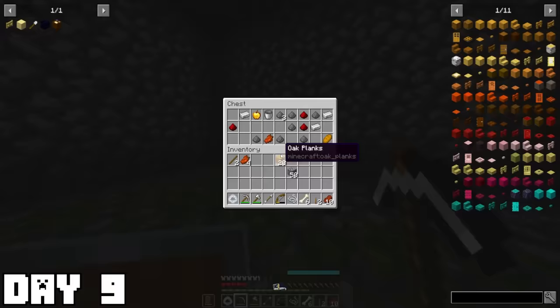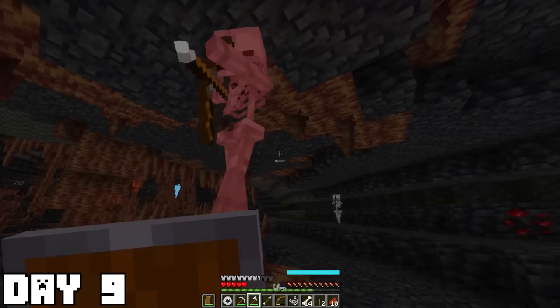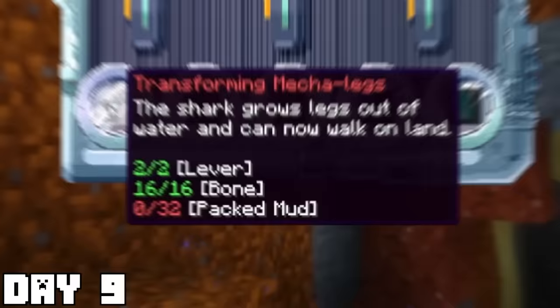Oh, booyah, we got a golden apple. Let's go. Oh, and a bunch of bones. Okay, perfect. And just like that, we got all the bones we're gonna need, which means now it's time to get the final item we're gonna need for the upgrade, which is just 32 packed mud.